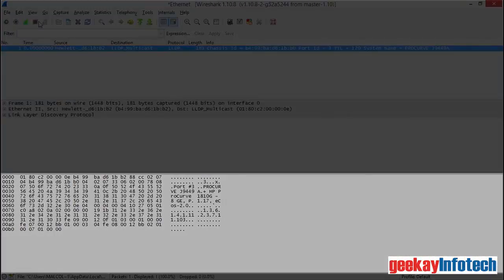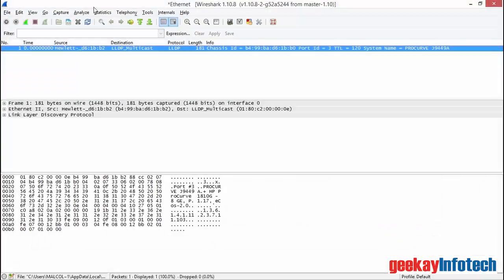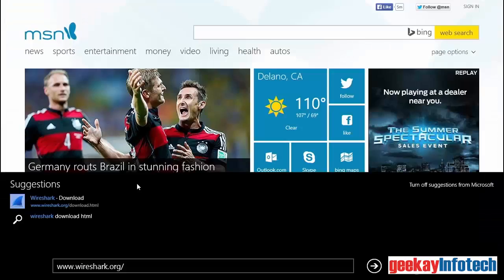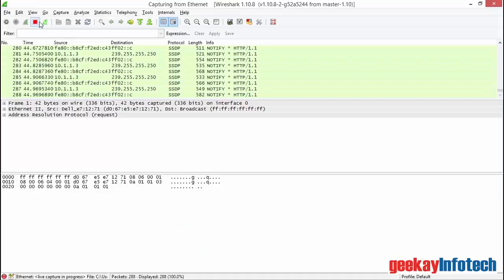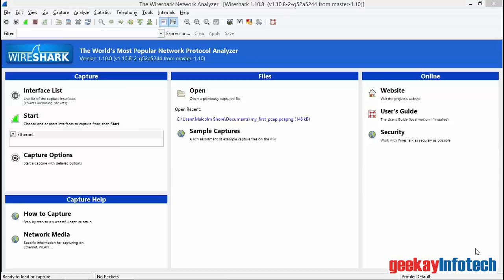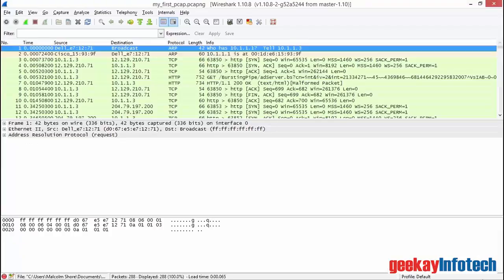The Wireshark screen has a set of drop-down and button controls at the top, and 3 data areas below that. The top data area shows the list of packets that Wireshark has captured this session, 1 line per packet. The second area shows the format of the packet, and we'll spend some time looking at that shortly. Let's reopen the PCAP that I captured by selecting My First PCAP in the Files area of the Wireshark front screen. Wireshark now loads the file, and I can start analyzing my website session.